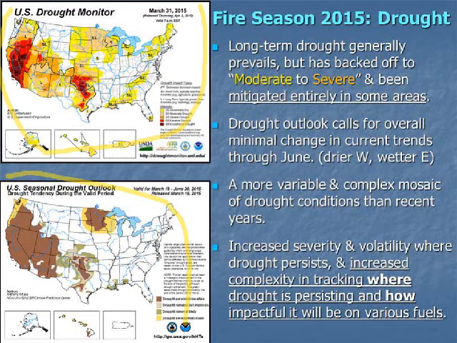However, I've got to say, as everybody knows, given the nature of precipitation we get out there, and if you look at some of the little sucker holes here on the drought map, there are places out there where we know that it's a lot drier and drought conditions still exist. And so monitoring may be an important factor if you're doing fuels monitoring as opposed to using just the raw stations and other factors. It may be critical to picking up where drought is still a picture in the fuels environment out there. Other than that, drought is not as bad as it has been in recent years, and we just need to pay attention to it.